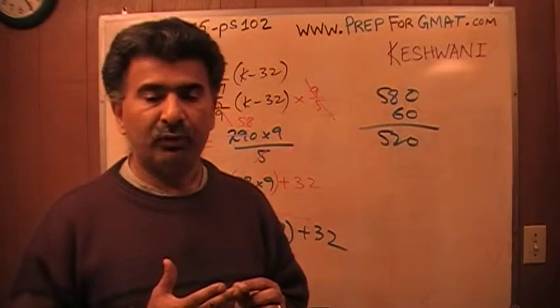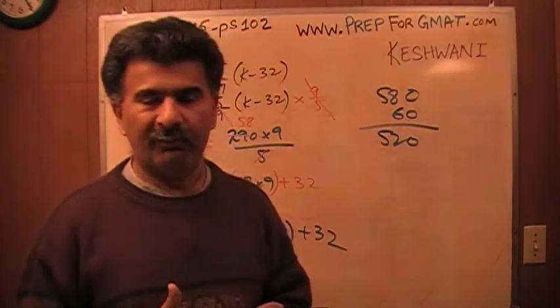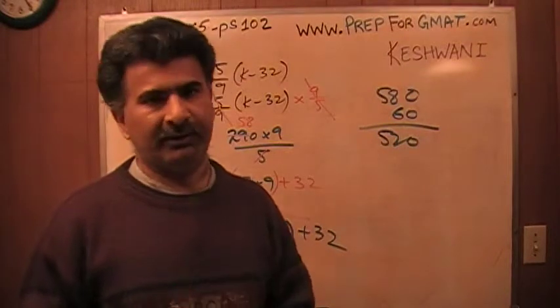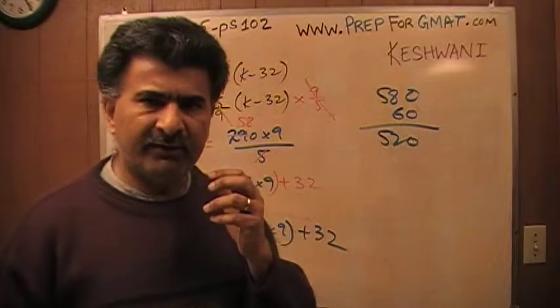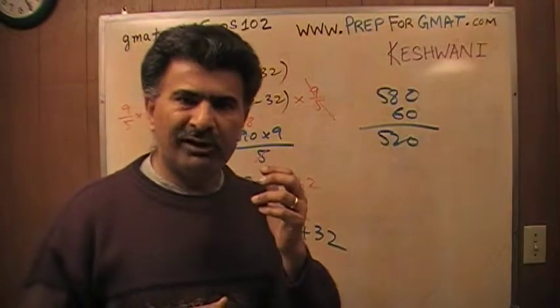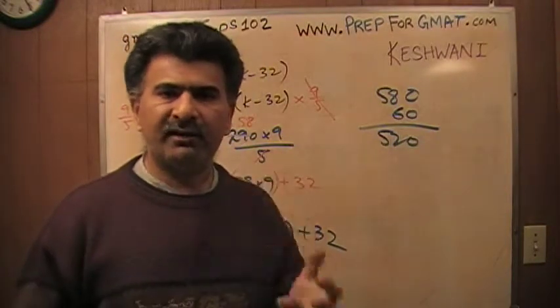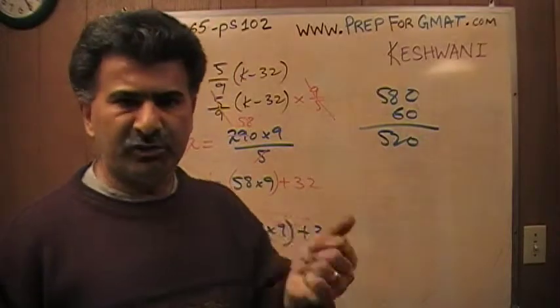So it's okay. You don't have to be so precise all the time, wasting your time trying to figure out the exact number. It's not necessary. That's not the point of the exam. The point of the exam is not to show how quickly you can calculate things. The point of the exam is to show how quickly you can think, find shortcuts.